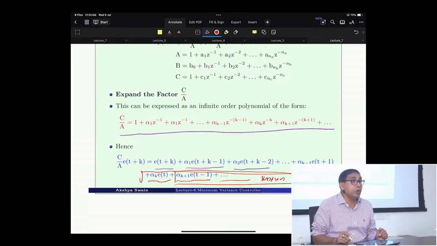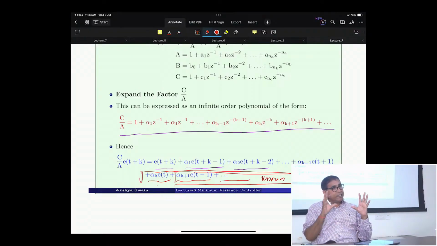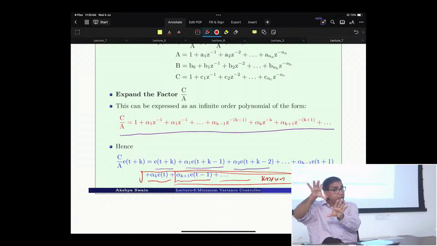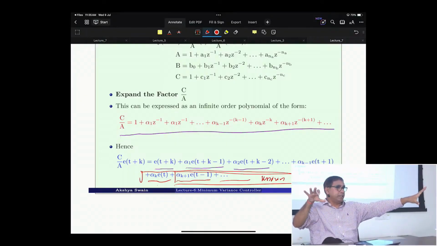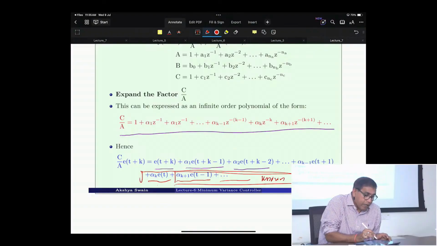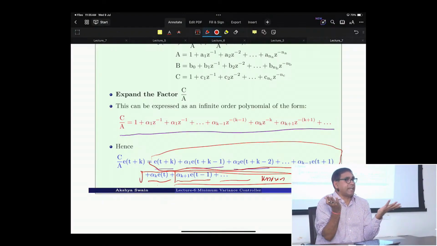Right? So what do you know? You know the past values. Okay? So this is the idea. So what he did, he analyzed the noise term and split it into two parts: which part he can predict, which part cannot be predicted. Right? That part which he can predict, remove it. So here, this particular part will always remain because it cannot be predicted, right? You cannot remove it. This will always remain.